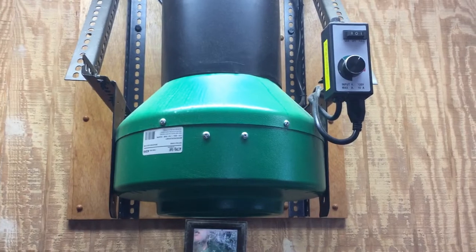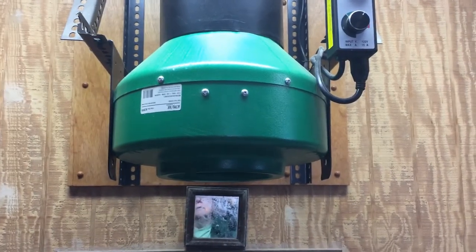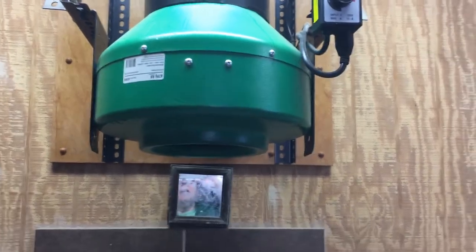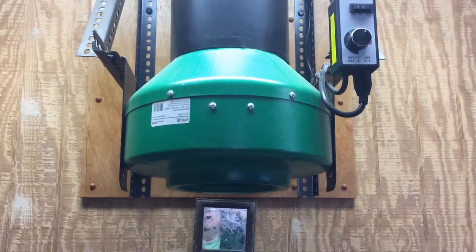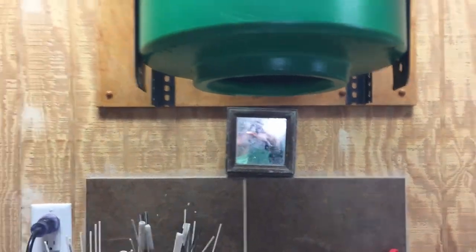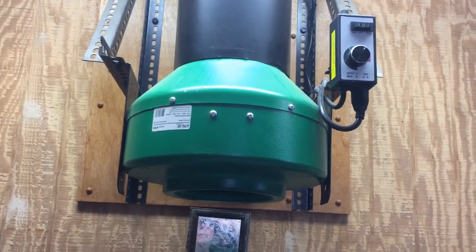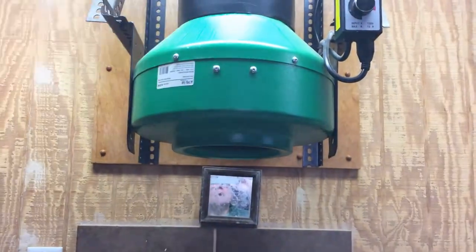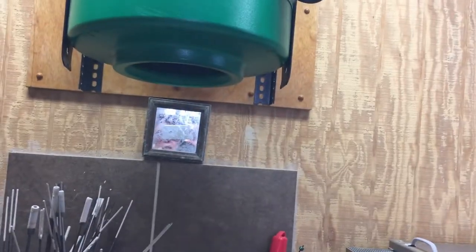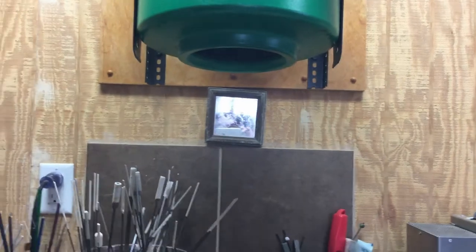Anyway, the other equipment I have in here, this is my exhaust fan. The glass gives off fumes when it's burned, and it's very important that you not breathe those fumes. So this is a high-powered industrial exhaust fan. Anytime I'm doing beading, this is on, which is why it's noisy in the studio, which is why I have a mirror so I can see people coming up behind me. And I always have to have the door open or a window open so that new air can come in from behind me and flow from my back to my front and take the air up into the exhaust fan, so I'm not breathing the fumes from in front of me. They're going straight up there and not to me.